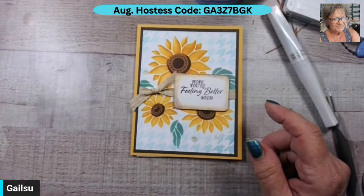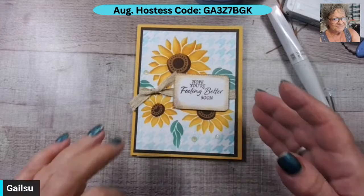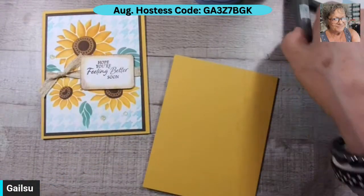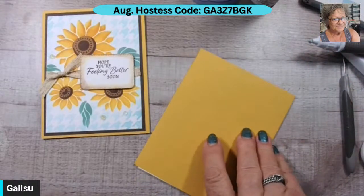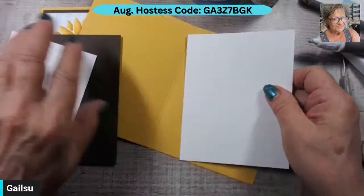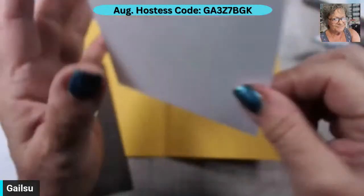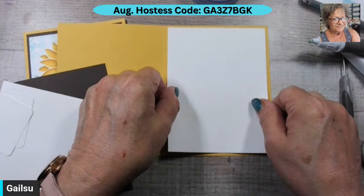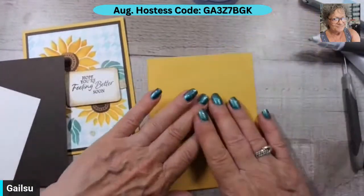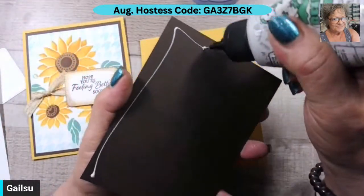Card number two. I gotta move things around so these don't get dirty. So this was the one I posted the other day. Let's get rid of some of this mess. So we'll get the inside in. So there's two cards with the flower. We'll be here for hours. And then that's gonna only wrap around the front, so I can put this on and then put it out of the way.